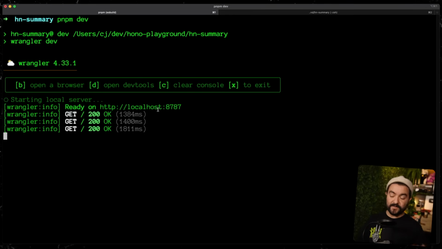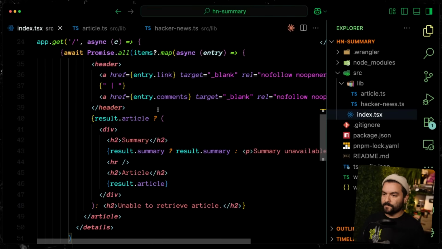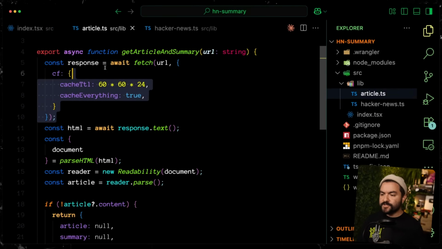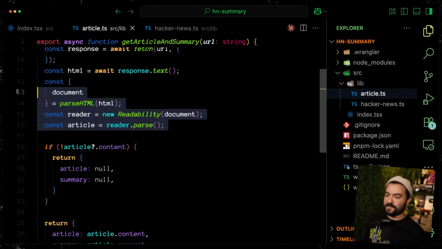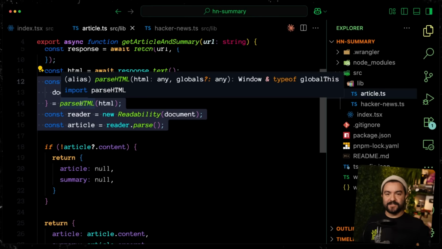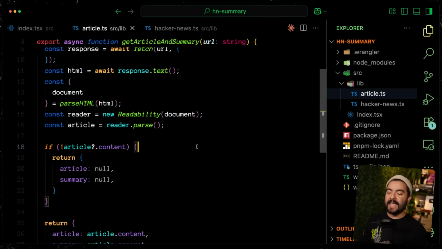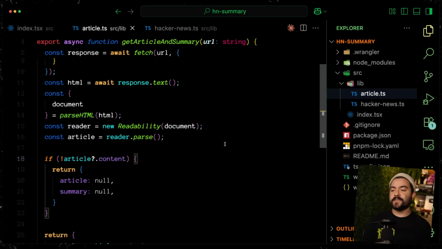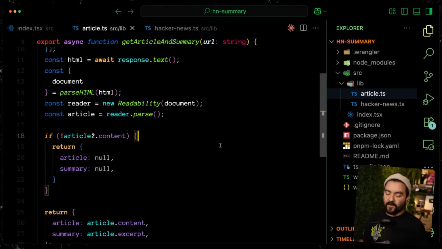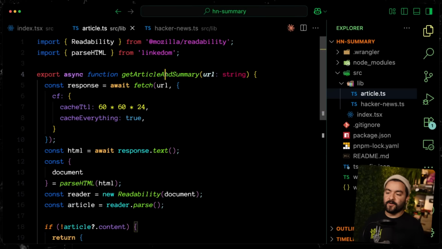Slower. That's okay. I still want to speed this up though, because at this point, we've already extracted the article contents. I don't want to have to do that work every single time this page is loaded. If we take a look here, this should be using the cache, but this bit of work right here, I'd also like to cache because I don't want to have to extract the content every single time. And for that, we can use the Cloudflare key value store. So essentially, after extracting the article contents, we'll store that in key value. And then the next time we call this method, if it's in key value, just use it from there.